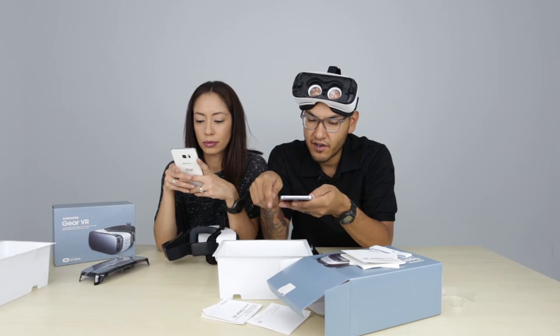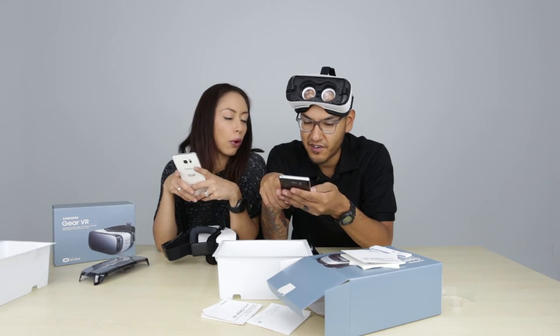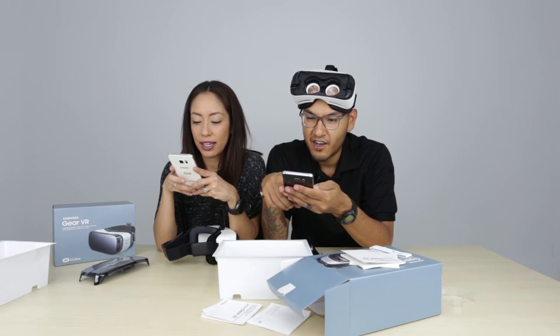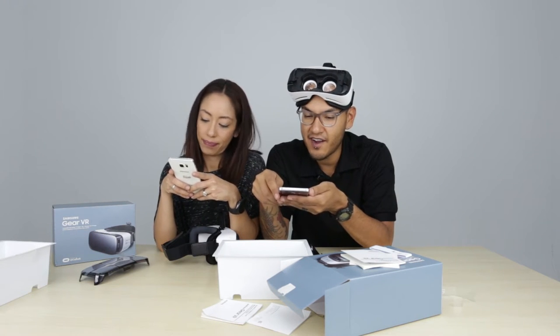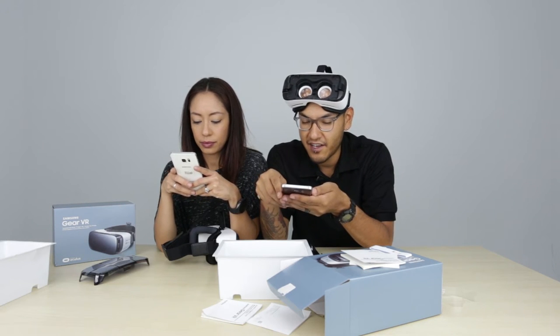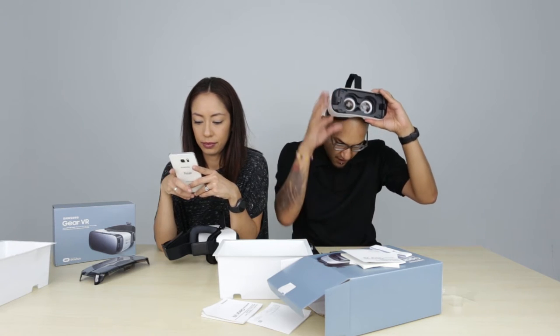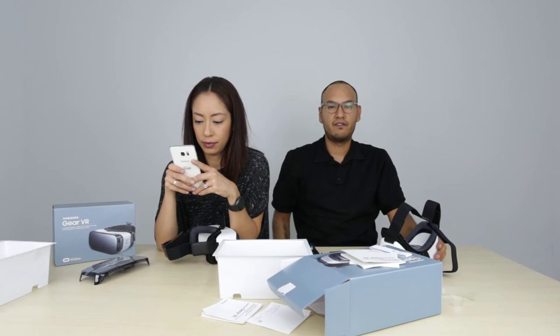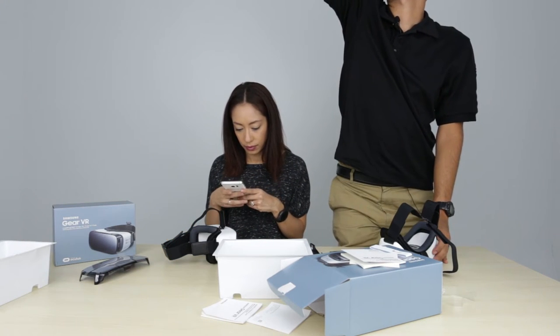And there you go. Now it's asking me to add a payment, add a credit or debit card to purchase VR apps. Already? Oh, okay. Well, I'm going to skip it because it says we can skip it. Okay. You're ready. Connect your phone to your Gear VR and enter virtual reality. Okay. Now that just turned off, so let's restart this again.